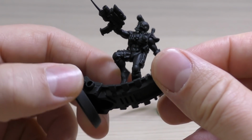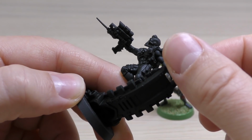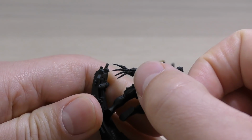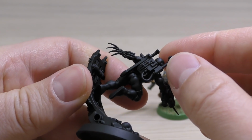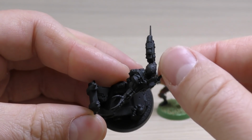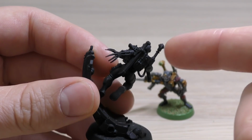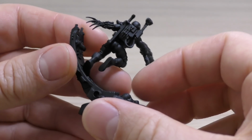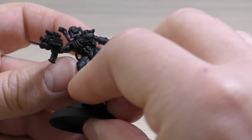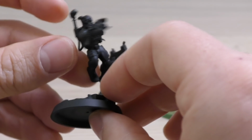I think it's a really cool looking model in this body glove like the other assassins are. I got this skull mask. He's got all of his stims and things there, look, that are injected into him. He's got a little bit of a backpack, power pack thing, with a light. You've got to have a light on there. With this big blade, I'm thinking it's some kind of power blade. He's got little bits of armor plating there and some pouches and some more stimulants, I want to say.